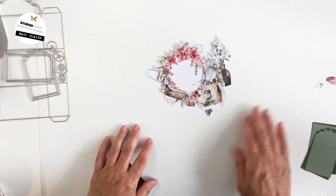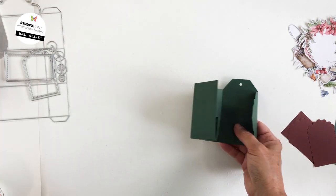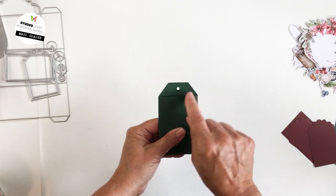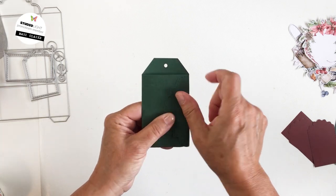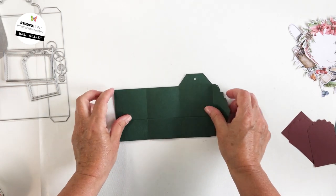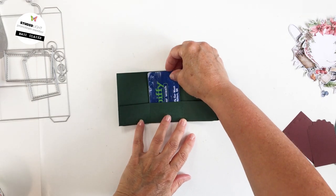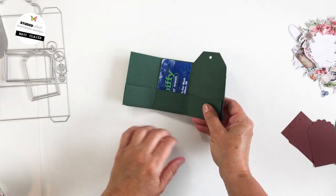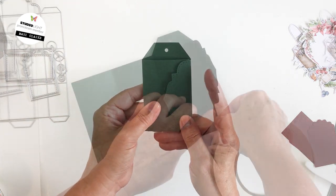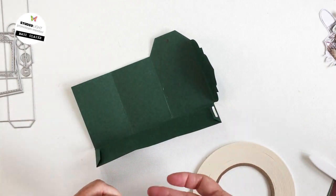What's really amazing about that paper is that it's a cut-apart sheet, and one sheet of 12 by 12 paper gives you so many embellishments for a project like this. I've cut my tag base from some green textured cardstock — I just love how this looks in this really beautiful deep forest green. I'm showing you how the little pockets hold a gift card perfectly, and I love how this little tag book folds up.